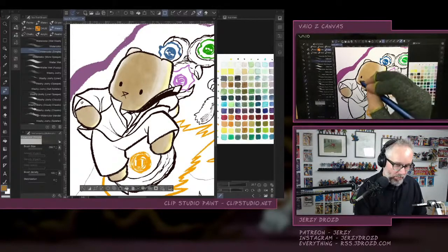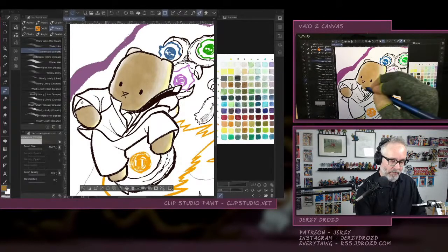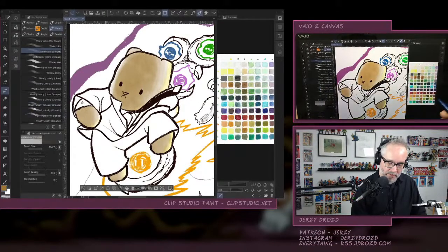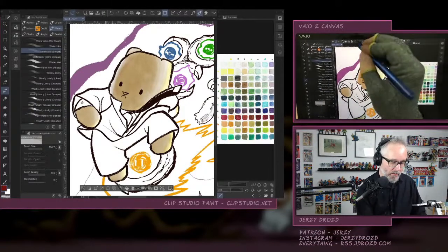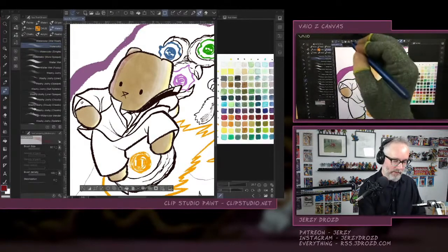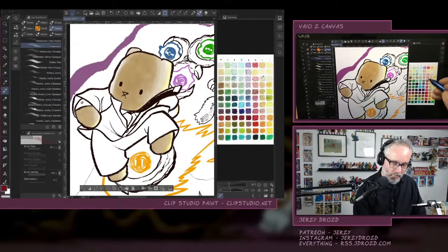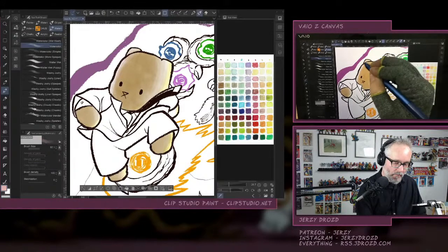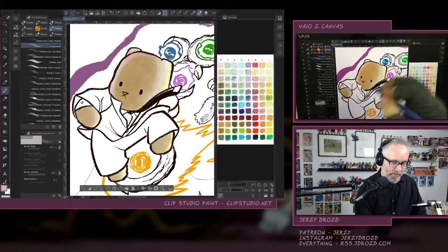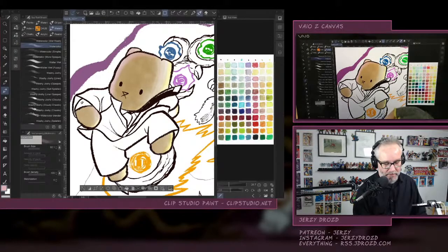So I can't remember if I talked about this on Monday, but part of what I'm doing here with these experiments is not only just teaching myself how to do digital watercolor more thoughtfully. Oh, that looks not great. But it's also to get some practice drawing different characters that I've created, interacting in different ways.